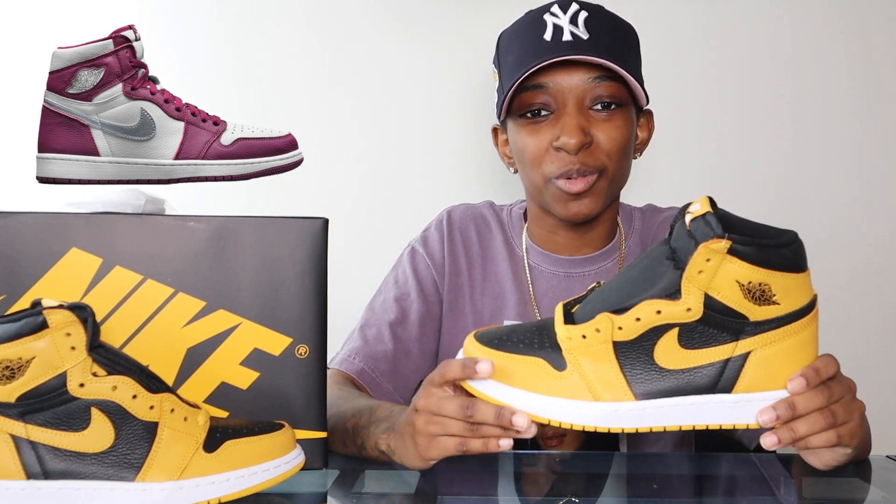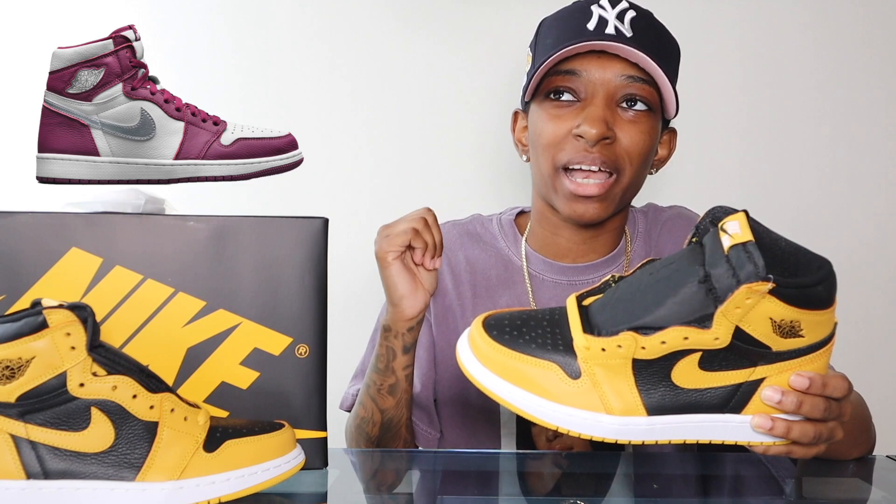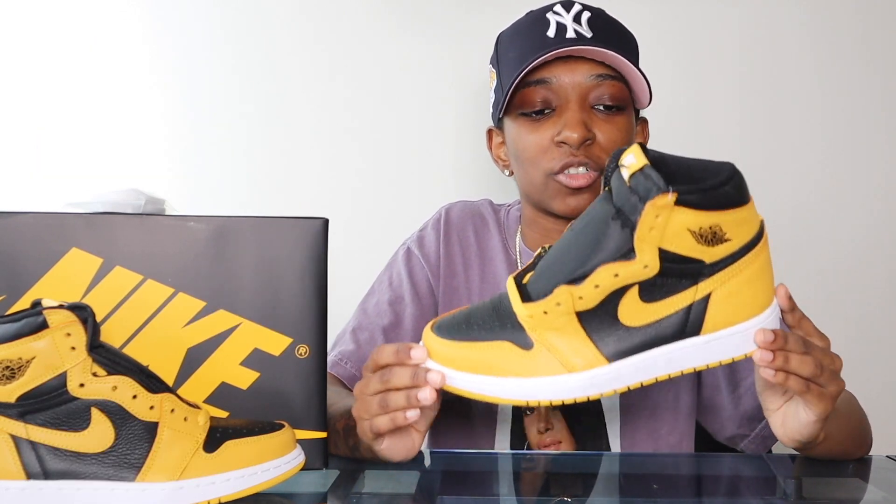We still have a lot of heat left to drop. Those Bordeaux ones are gonna be a problem — that wine color, we've never seen that before on a unisex Jordan 1. There have been women's Jordan 1s using that bordeaux color before, but this year's version is going to be a banger. Then we also have the women's bubble gum — that navy blue and pink — and the Trophy Rooms, which was a really nice shoe that came out this year.